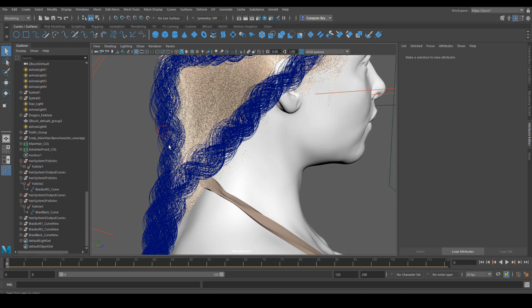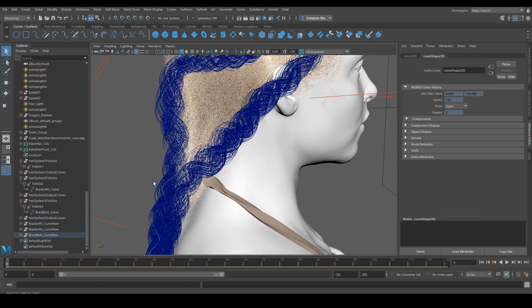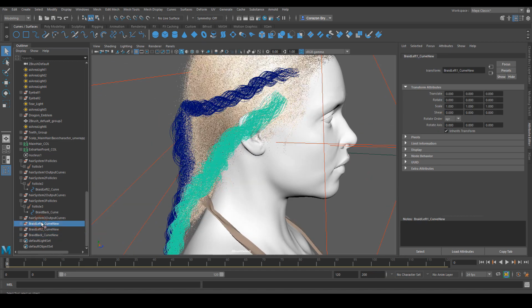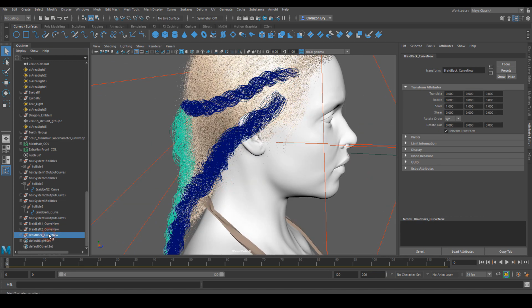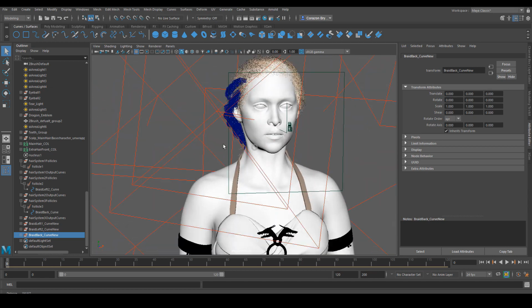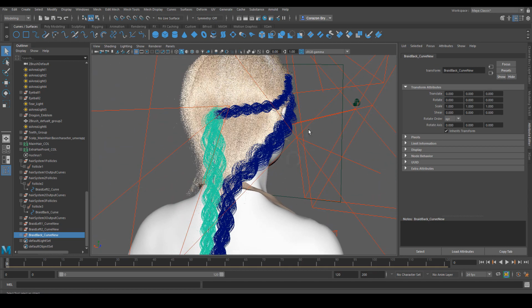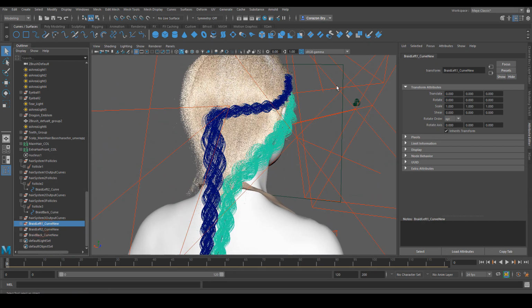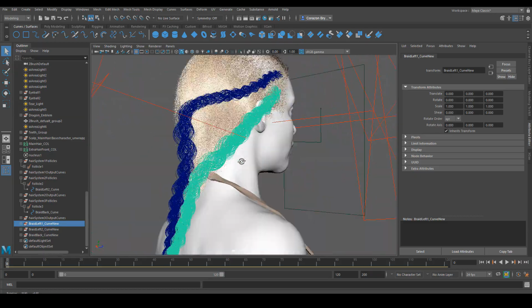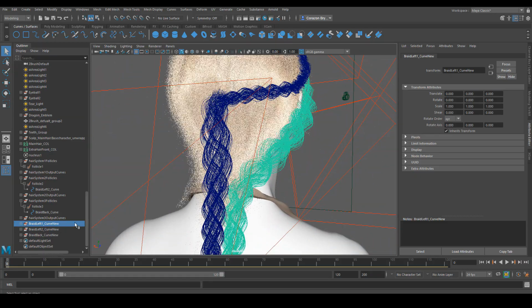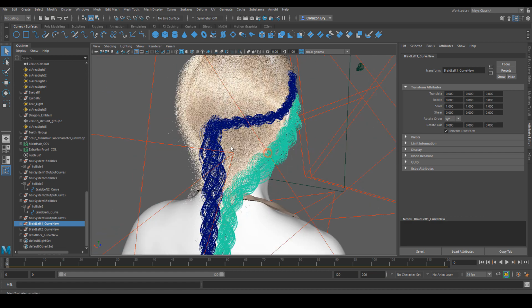Alright, so I got all the curves that I need. I got my curves here that I'm going to be able to use for Xgen. And we have this and this on that side. What we could do is make a copy and duplicate it on the other side so we have it all.